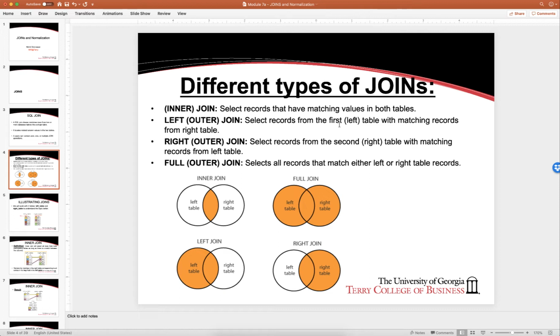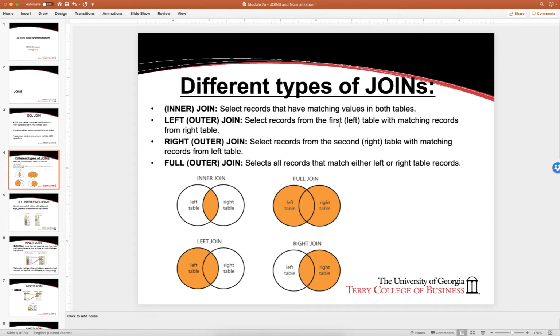On the other hand, a right join is the converse of a left join. We're going to get all the rows from the right table in addition to those rows from the left table where there is an overlap based on the primary key foreign key relationship.